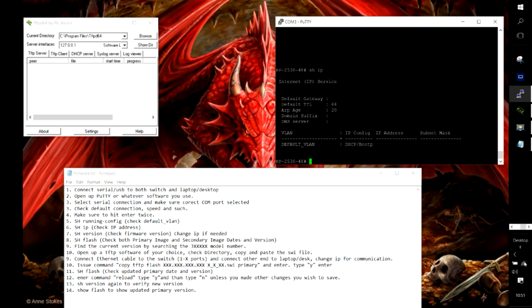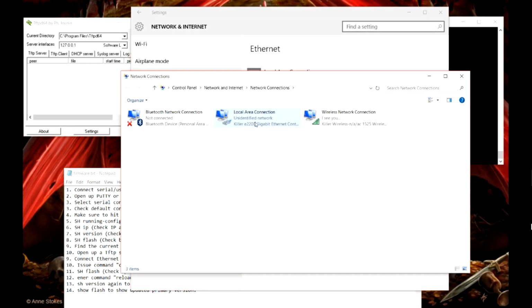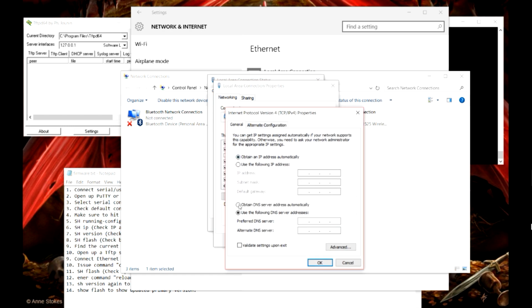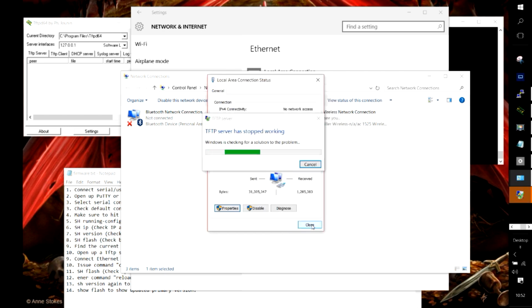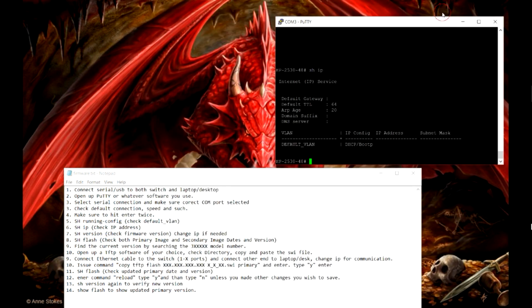And then same with your own, here, in case I forget. Put this back to DHCP, so next time I plug in I'm not getting any kind of issue. Nice. It actually showed that once I changed that, the communication stopped. So I'm going to close this, and there you have it.